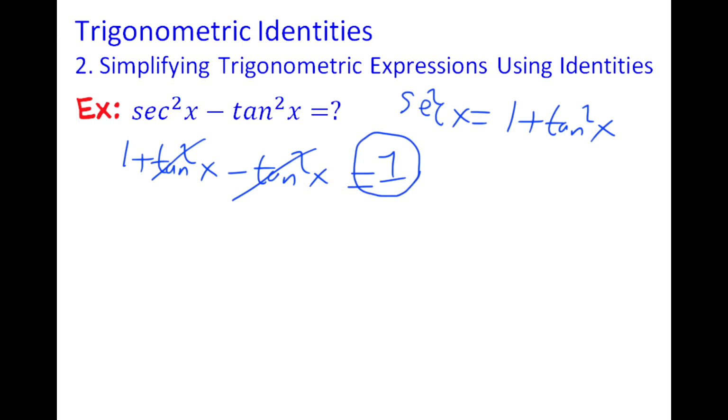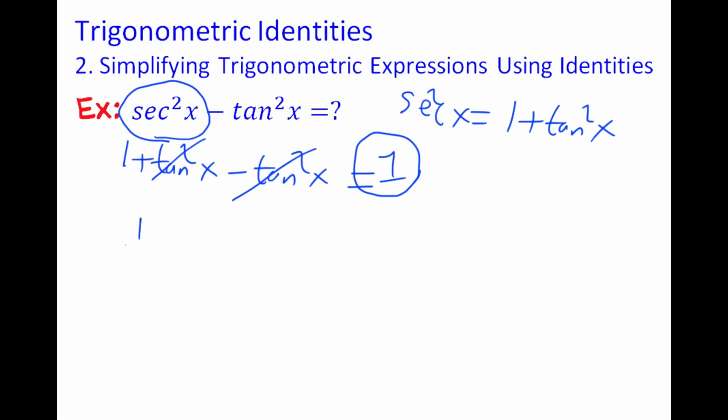And as you can see, it's very easy to solve this question. But suppose that you forgot this identity and you cannot remember it. So is there another way to solve this question, guys? I'll show you the second way to solve this question. Instead of secant x here, guys, what you can do is, if you remember, secant was what? 1 divided by cosine, right? And if you take the square of it, then we're going to have 1 divided by cosine square x.